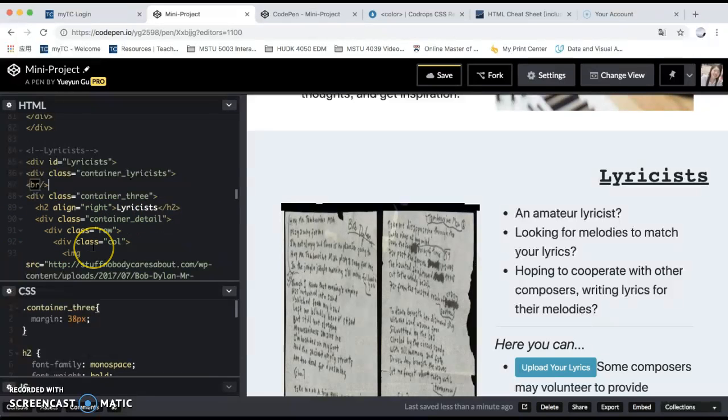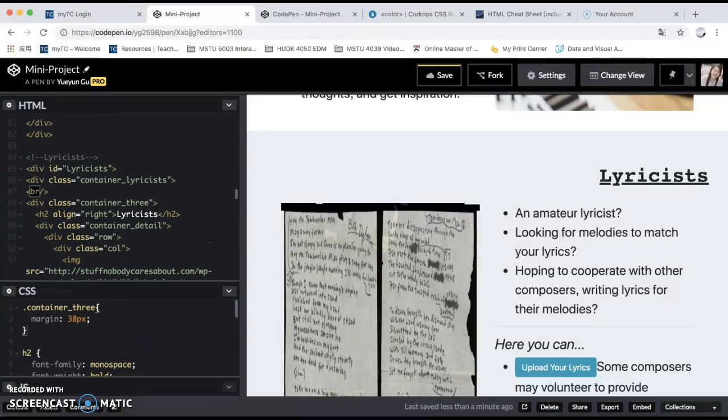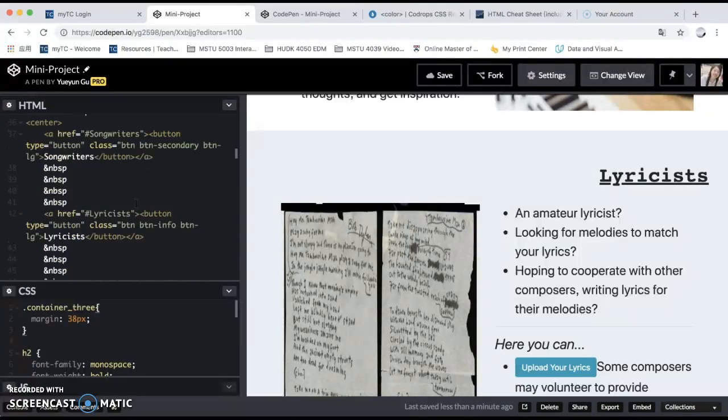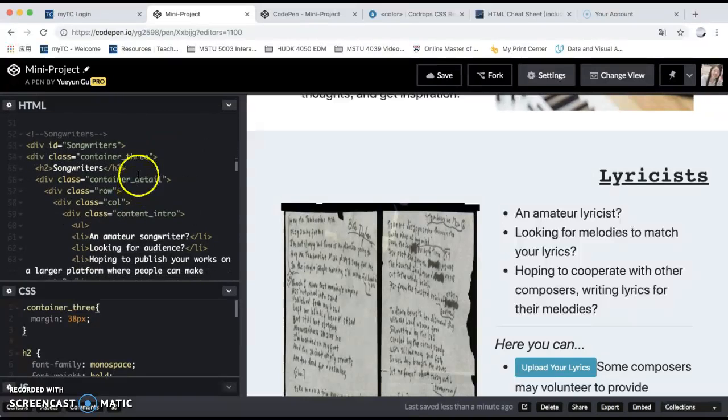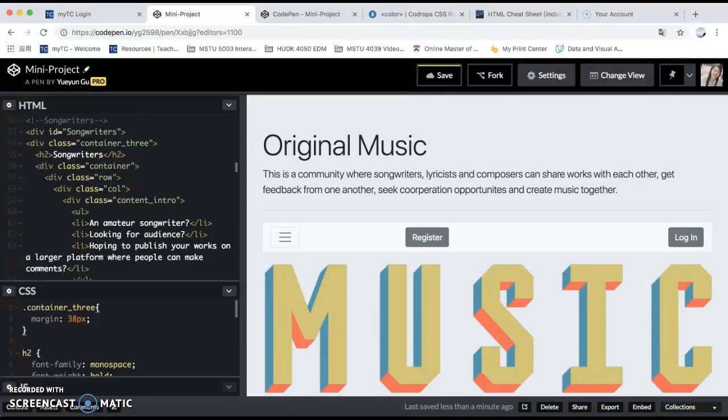And also some CSS problems. Actually, the biggest problem I met is about the container, row, and column. At first my code was like this, because it was just stuck in my mind that I have to write a container on top and then a row and then a column.